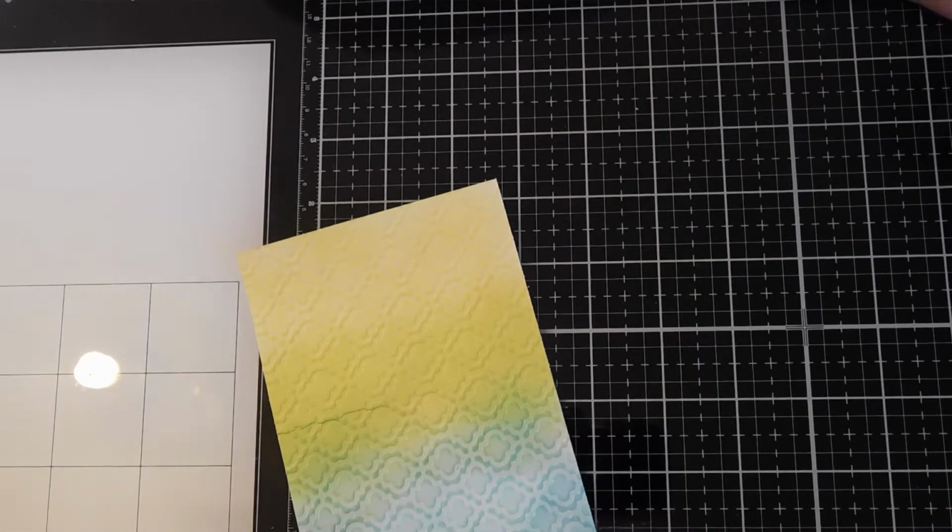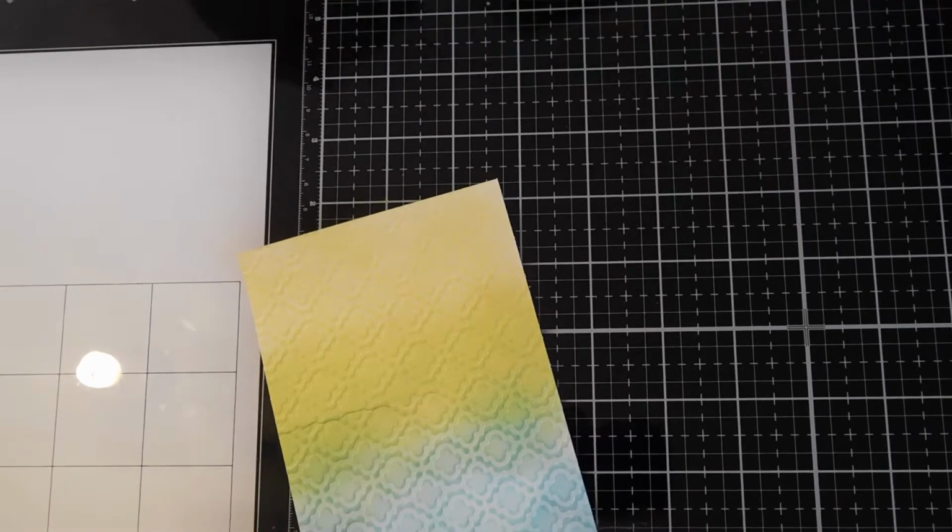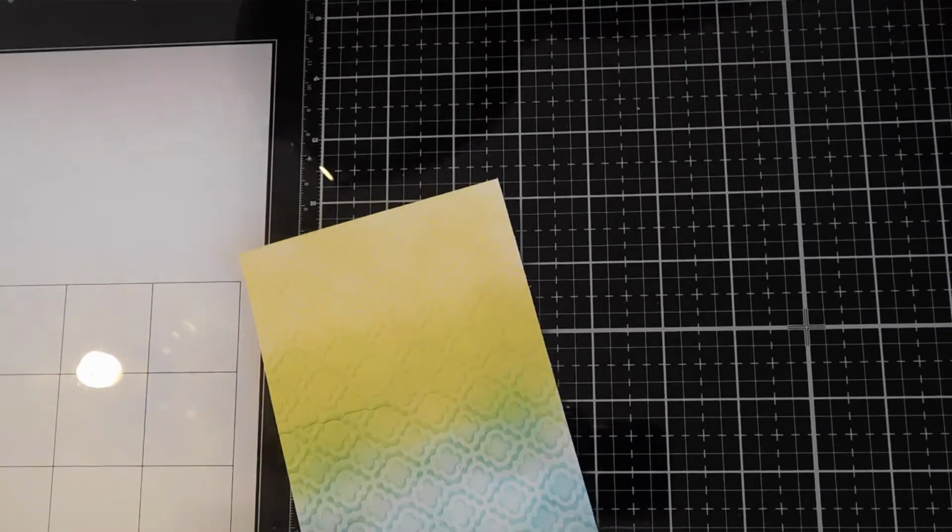So right now all I did was trim that down to standard card size, 4.25 by 5.5. And I think I do end up trimming it off just a little bit more to make it a tiny bit smaller, just because I like that white border on the cards themselves.